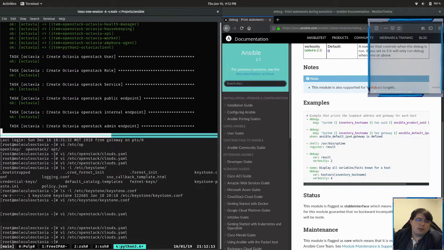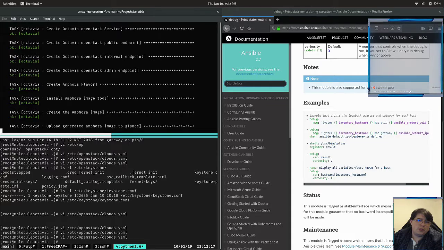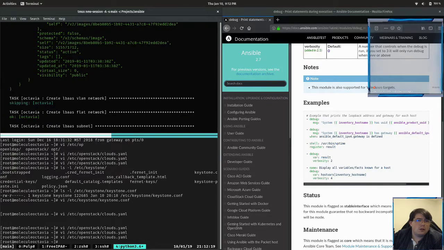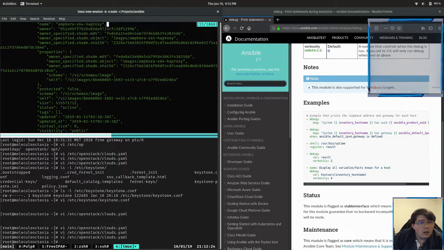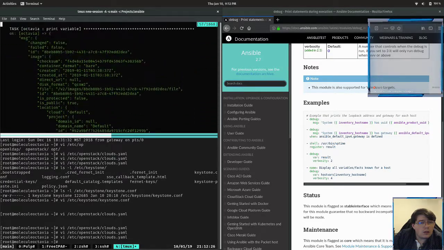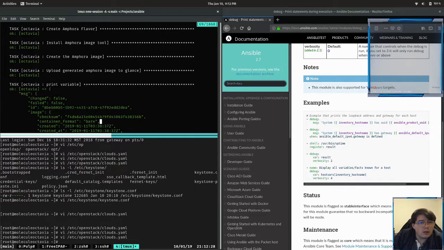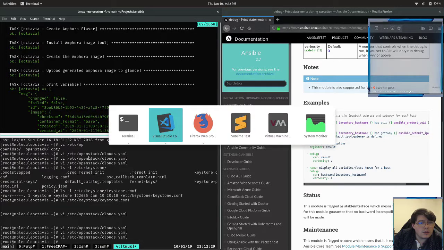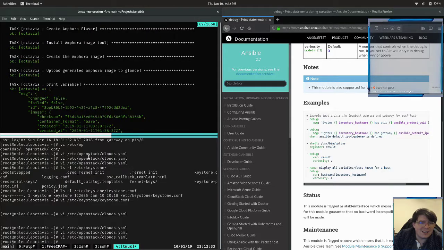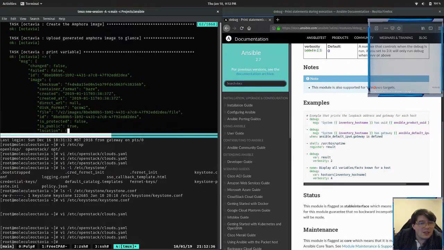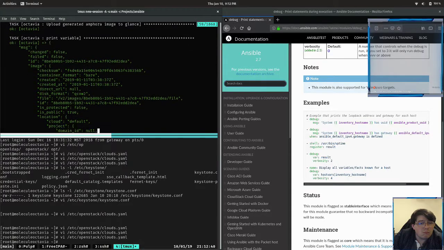So the main thing I'm looking at is when it prints. Oh, wait, what was that print? I thought I still had something here. Oh, wait, is this the thing I had? What am I doing? This is the thing I had. Anyway, this works. All right, so it's just ID.